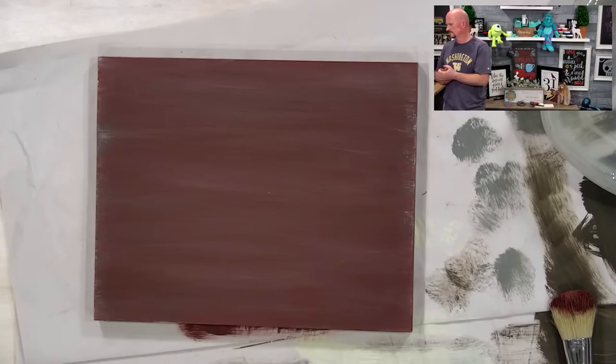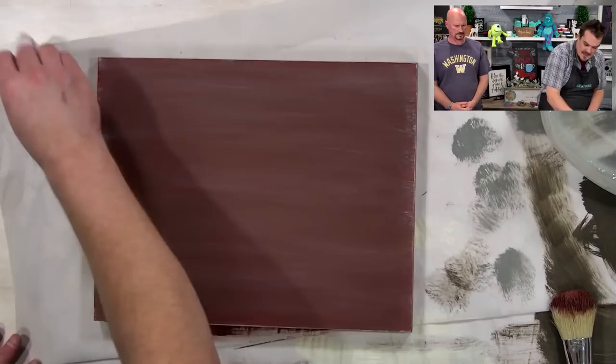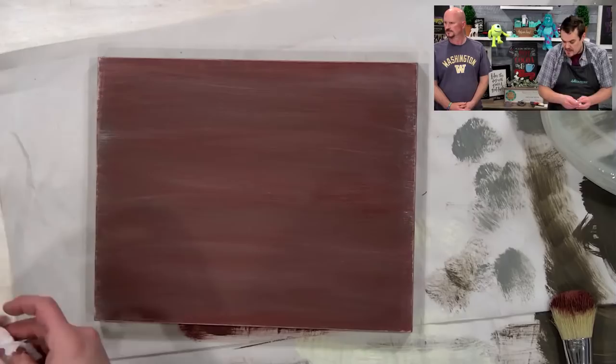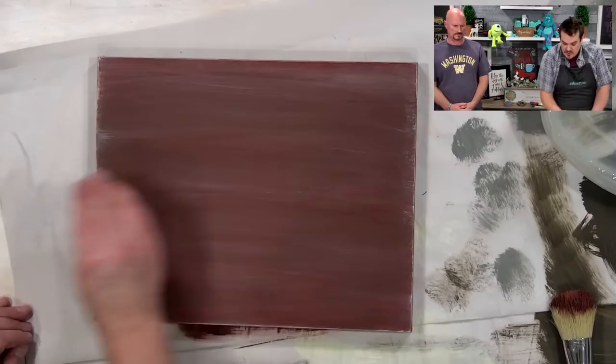And then last but not least, for me, the finishing touches will come with a baby wipe. Well, this is more of just kind of a wet wipe. I'm gonna go on my edges and very gently wipe, and it's going to bring a little bit more of those harsh lines back out. If you want to do that anywhere else, just very gently. What this will do is give it a natural streak look when it dries. You can see it's just barely picking it up. Do not use Lysol. You need to use these baby wipes, which are literally just water.